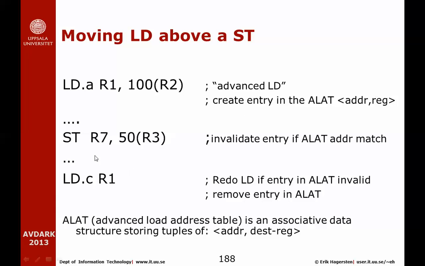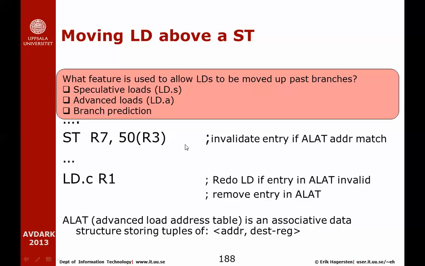And then the load check that's being performed down here, all it's going to do is to make sure that the entry for this very register, R1, is still in the ALAT. If it's not, then we know it has been removed from the ALAT, and we have to do some extraordinary thing to redo this load again, because the contents of R1 will be stale data because the store was to the same address, and we already discussed that.